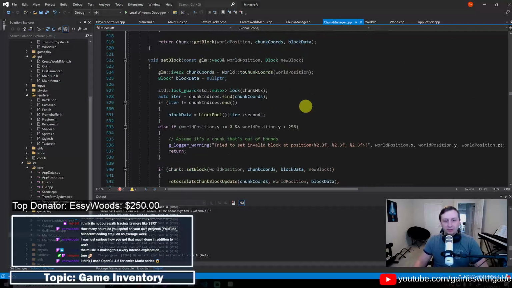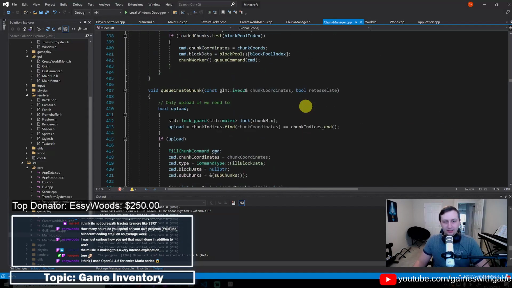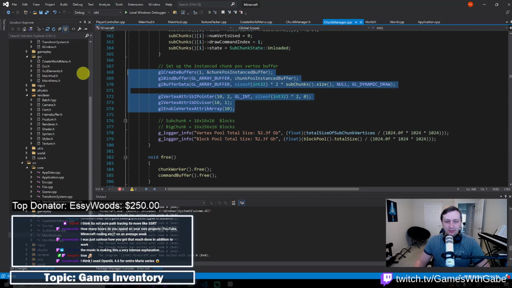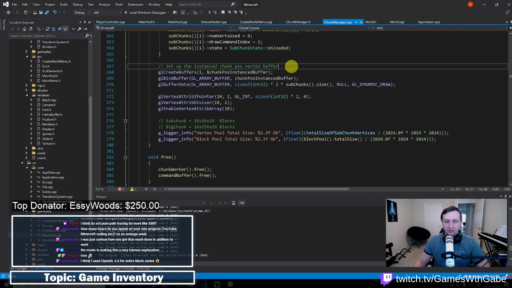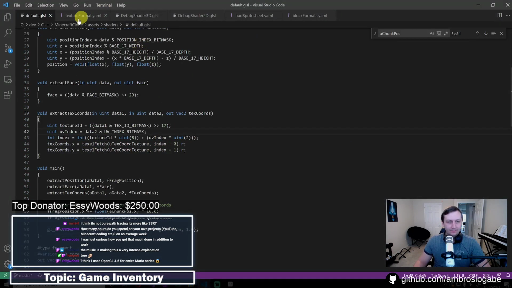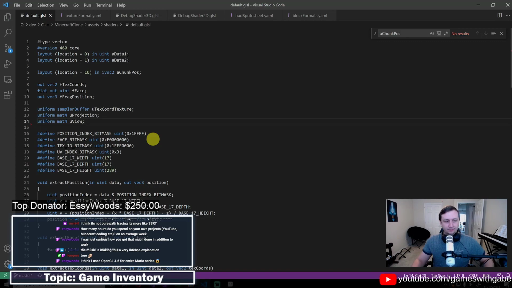So if we go up, we can actually implement this in actuality. So we want a biome attribute divisor. Okay, yeah. What you can see is I set up this instance chunk position vertex buffer, and this is exactly what I was talking about. Then I set the vertex attribute divisor for location 10, which if we look inside of our shader, I have this location 10, which is our chunk position. It used to be a uniform, now it's an attribute divisor.